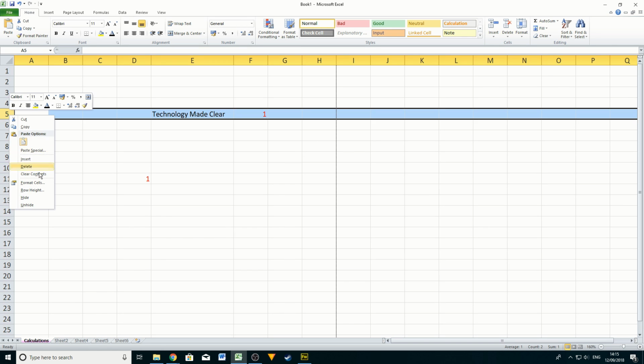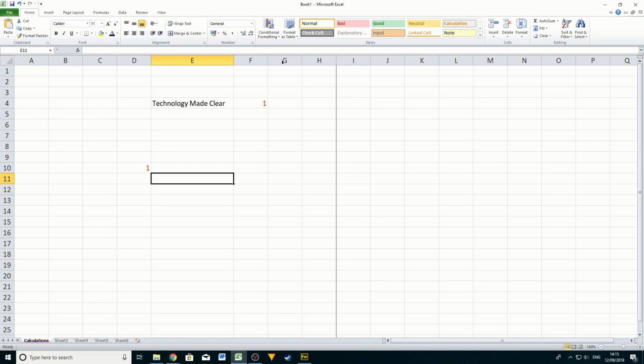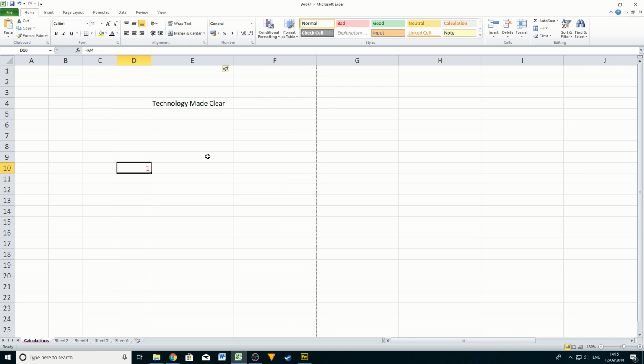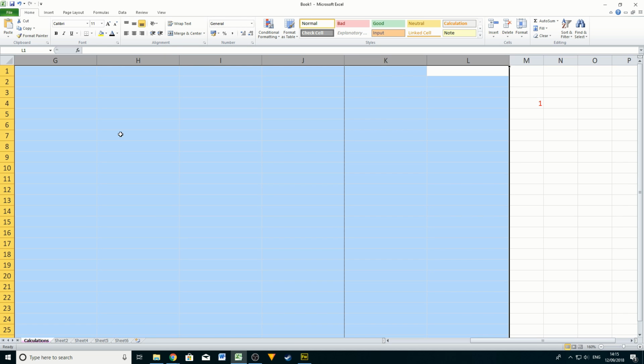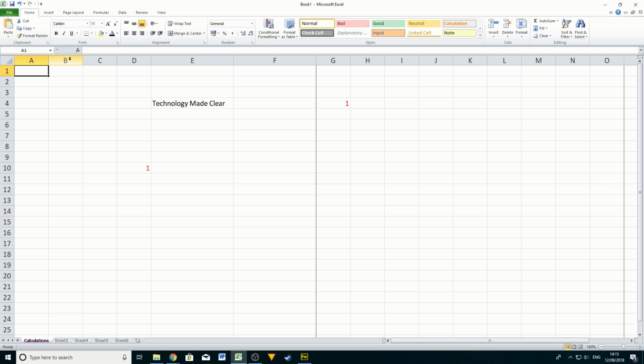Obviously if I deleted that row, then that formula would stop working, because you actually are getting rid of the row with the data on. Delete, there you can see it goes reference error. Press undo and it will go back. But I can delete there and it won't have a problem with that formula. I can insert loads of rows here and that formula will still be coming through, because it knows where that information is now. So it's good to know how the rows and columns work, and don't be afraid of working with them.